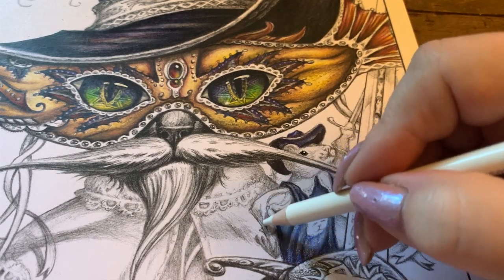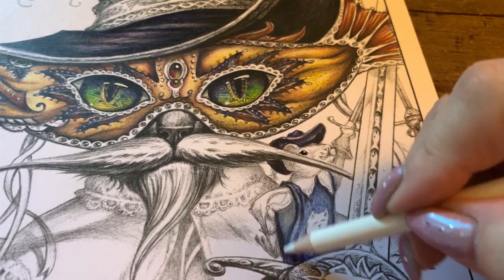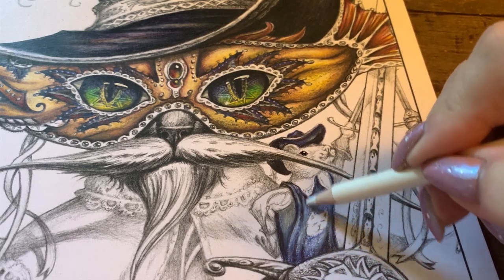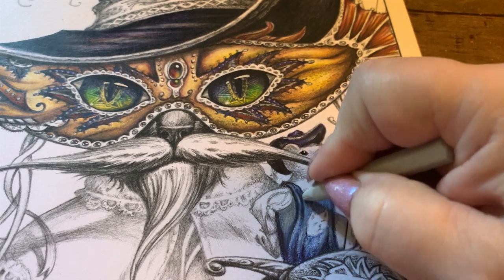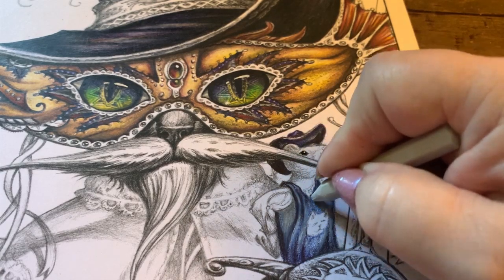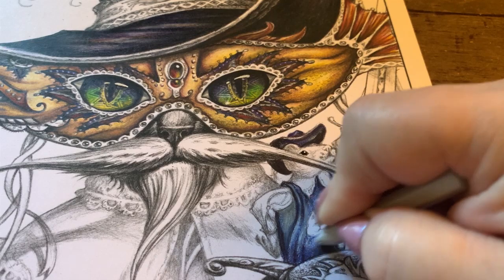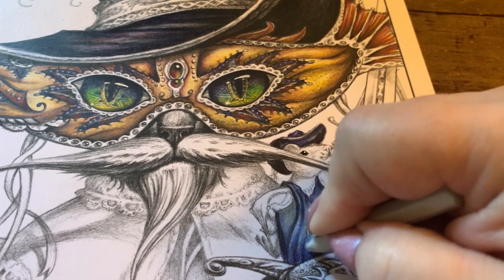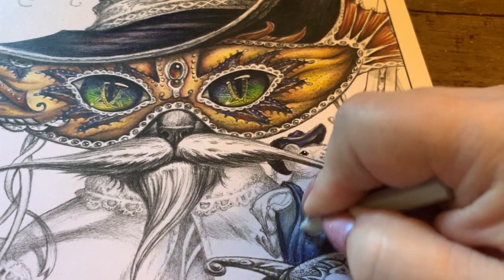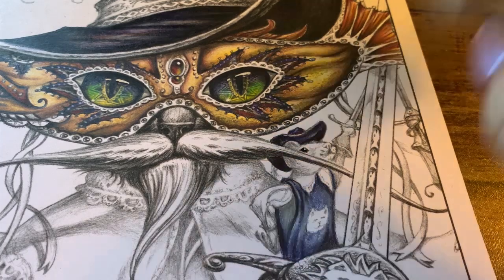So when I do his sleeve, oh, I should have done his little gloves. Well, we'll get his gloves done. I was going to do all the gloves at the same time, but I guess I forgot. Here we go. Then we'll go back in with the blender. Just make sure that those get blended nicely. Shadow there. Pull the darkness from the bottom and going upward. And there we go.